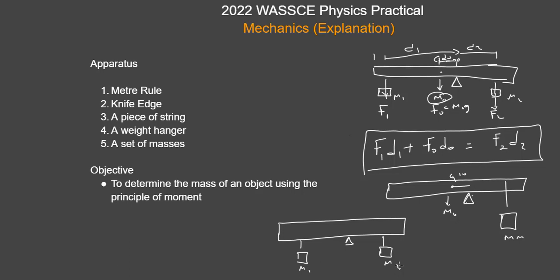Then there could be some slight adjustment, but generally it's either you are adjusting one mass or two masses at the same time. I'm going to look at a scenario where you are balancing two, so let's explore this interesting example, so that you gain a wider experience, and even if you end up having just one mass, it will be quite easy for you to solve. Okay, so let's look at this example.